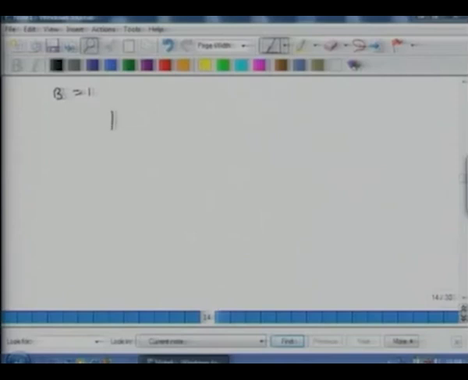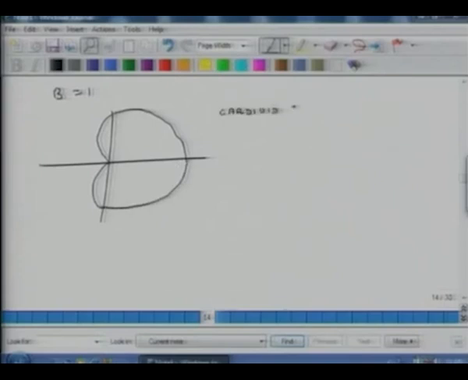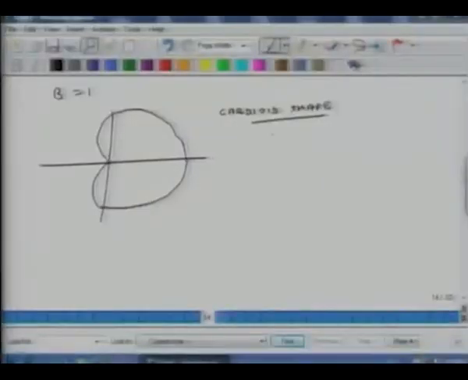So in that case, my polar pattern looks something like this. Someday I have to take a class in drawing. This is called a cardioid shape. You get different form factors for this cardioid shape based on how you play with B. Essentially what this shows is that if I have a mic pointing towards you, it will sense your sound, and if I am opposite you, behind the mic, it will not sense my sound. So this is also a directional mic, but I can change the shape of this by playing with B, to a certain extent.